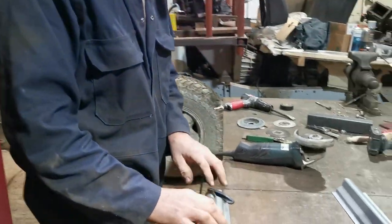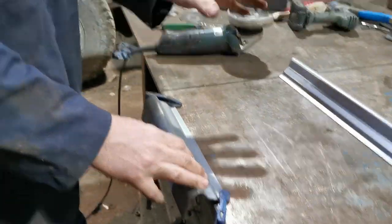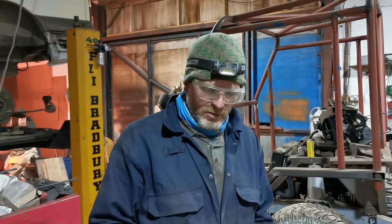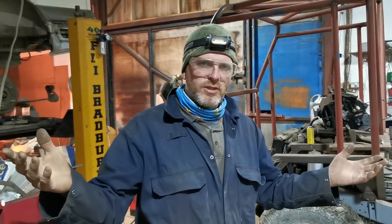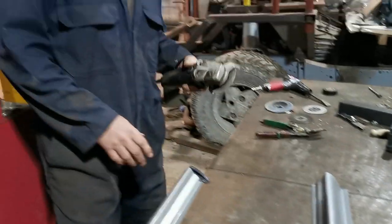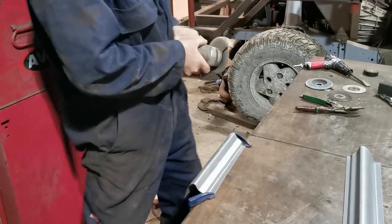Looking at it, I can leave it clamped on here. So this sill's not even right for this job. This is the sliding door sill, but they only provide sliding door sills. You cannot buy a complete new sill for a Transit. So what do you do? You buy the nearest possible match, dice it up to suit, away we go. Right, I'm going to take it off on this bend here now.